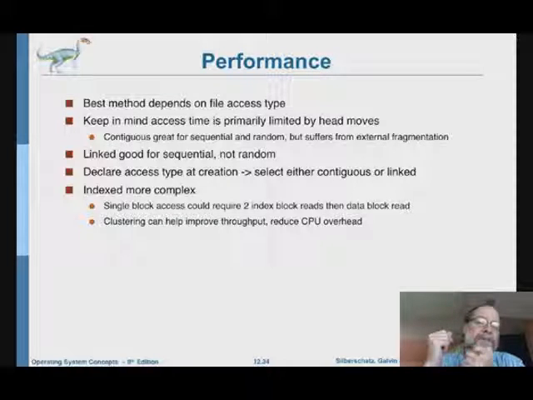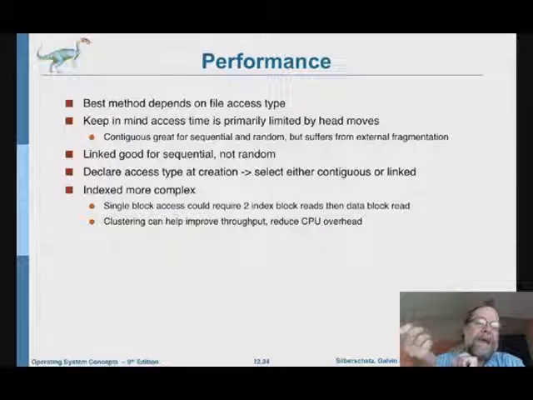You'll have to do a head move as you scan your way through the file, but that's maybe not so bad depending on the throughput, how fast you can move the data from the hard drive to the CPU. So it's good, it's not great. It's terrible though for random access, because the runtime of a random access is going to be proportional to how far the access is into the file.